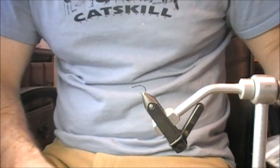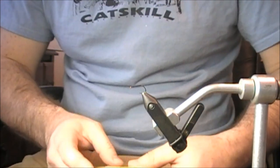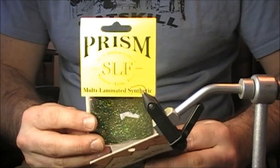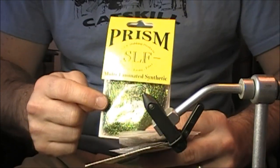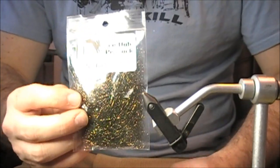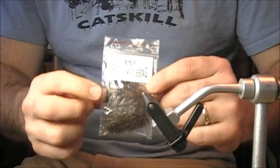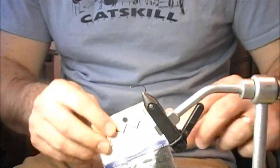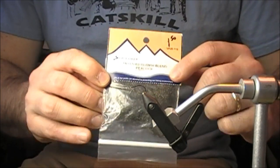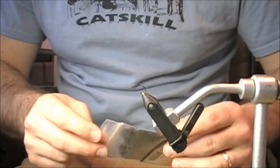My father-in-law is getting into fly tying right now, and just him asking me questions about threads made me realize there's really a lot to this. So whenever I look through my own collection of peacock dubbing, I found quite a variety. I have Prism peacock dubbing by SLF — really shiny and bright. There's one from Hairline called Ice Dub, again peacock colored. Getting a little less bright, there's one from Performance Flies — their artificial bronze peacock dubbing. And finally, one with just a little bit of shine is the Model Nymph Blend by Spirit River, again peacock dubbing.